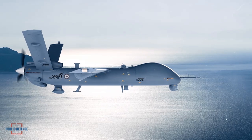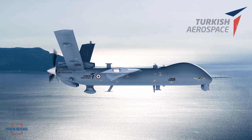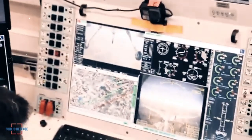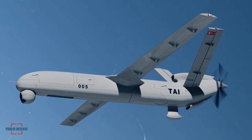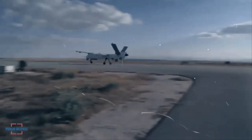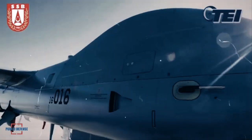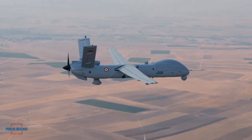The first Turkish MALE-class ANCA UAV was developed domestically by Turkish Aerospace Industries. This drone has been developed for real-time image intelligence missions including reconnaissance, surveillance, detection of fixed or moving targets, attack identification, and day and night tracking, including in adverse weather conditions. With a payload capacity of 200 kilograms, the ANCA-S system has a 24-hour flight time capability at an altitude of 30,000 feet and can be controlled from satellites. TUSAS has delivered 25 ANCA UAVs to Turkish security units and recently signed an export agreement with Tunisia, which is preparing to become the first overseas user of the ANCA UAV.